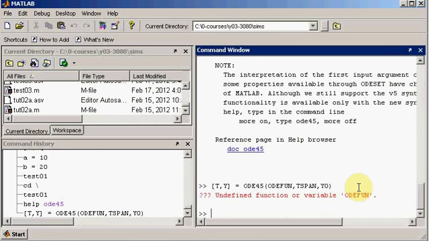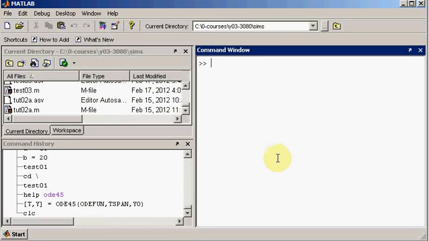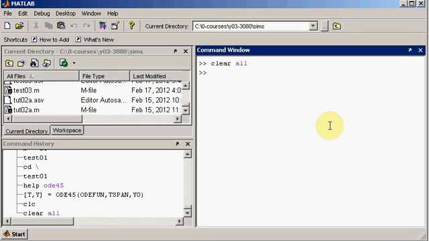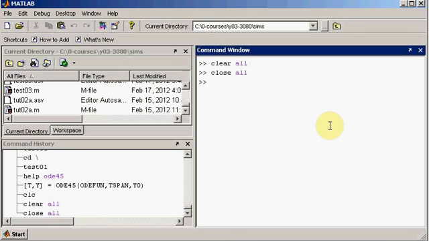Then something I've been doing which I didn't explain is use the clc command that just clears the screen for us. If we want to clear all the variables in memory, then we say clear all, and if we want to close any figures that might be open, we say close all. So quite often I start all my programs with the statements close all, clear all, clc. That's usually the first line in any program I write.